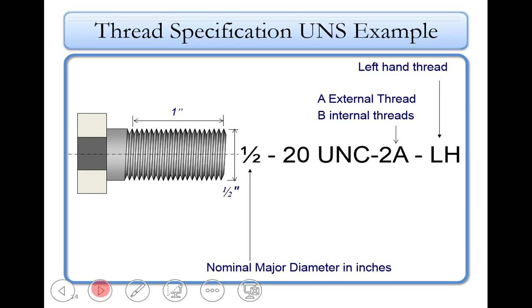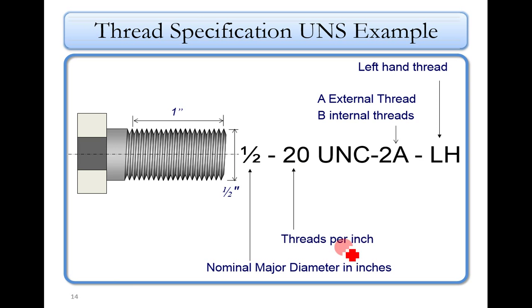Okay, so here's something you will be tested on: being able to read from the designations for a typical profile. There are two different profiles, right? There's the UN and there's also the metric. This is a typical labeling you will find in a hardware shop. If you look at this, it is the UN series, and the first number that you get is the major diameter. The second number you get is the threads per inch. So how much pitch in this case? Right, so 0.05 is the pitch, okay?